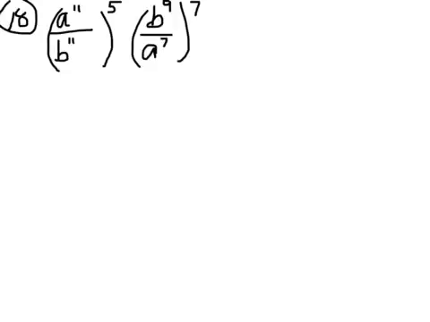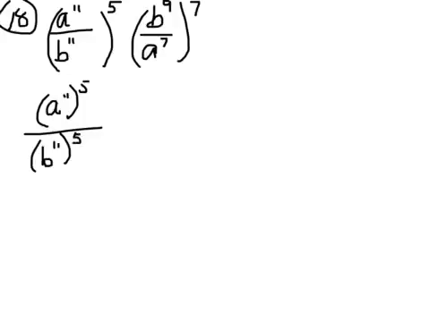Yeah, you got that. Let's first look at this first term, a to the 11th divided by b to the 11th, all to the 5th power. First of all, you got a fraction raised to a power, right? So I know that 5 is going to get put on the top and the bottom, right? And there's already an exponent in there, so what we're really looking at here is a to the 11th raised to the 5th power over b to the 11th raised to the 5th power.